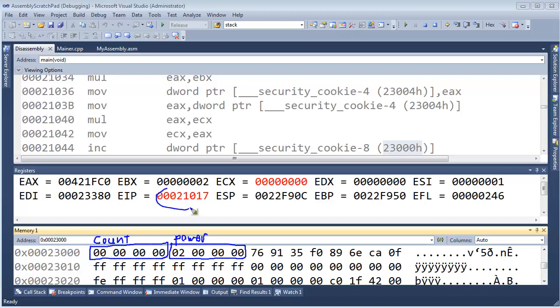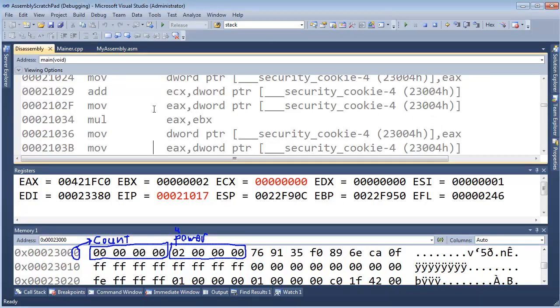I mean, are these not 4-byte values that we're looking up right here? But instead we're doing 4 bytes in memory like so. So there we go. There's our count. There's our power. And we know that count is at the 0 location. So that's our count. And then our power starts at the 4. So this is power. This is count. These are memory addresses. Okay, hopefully that's nothing new to you.